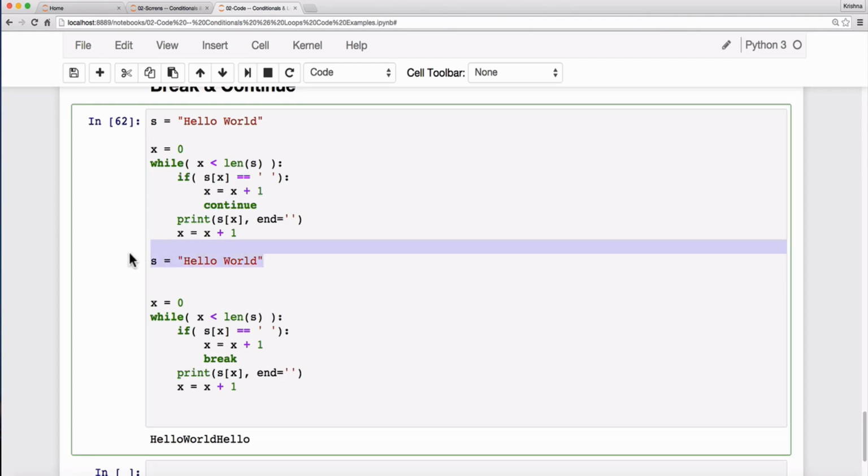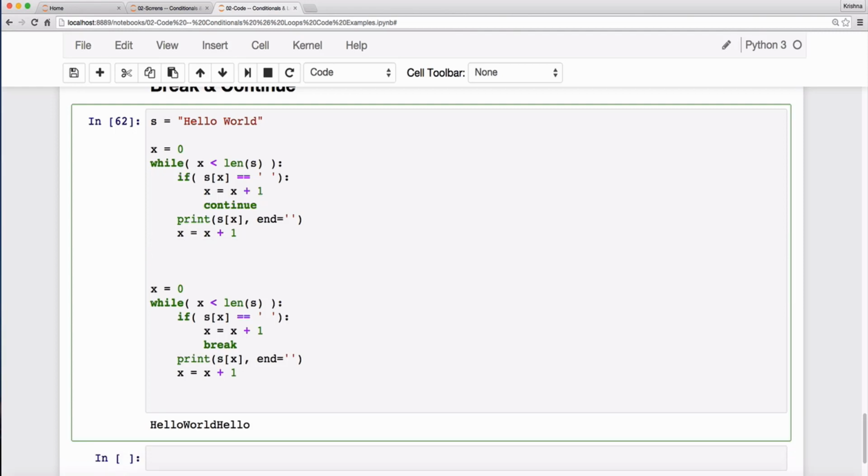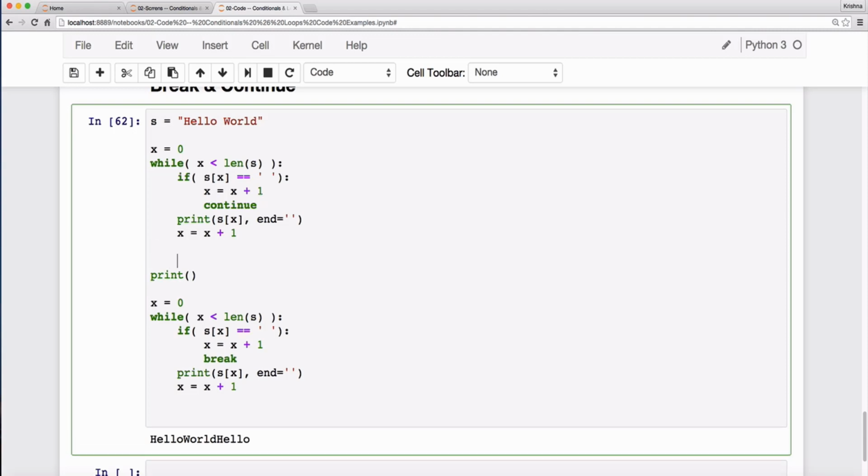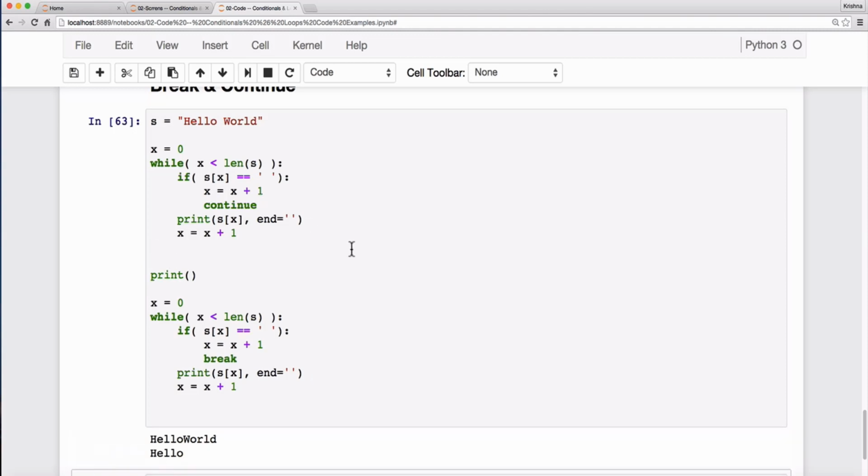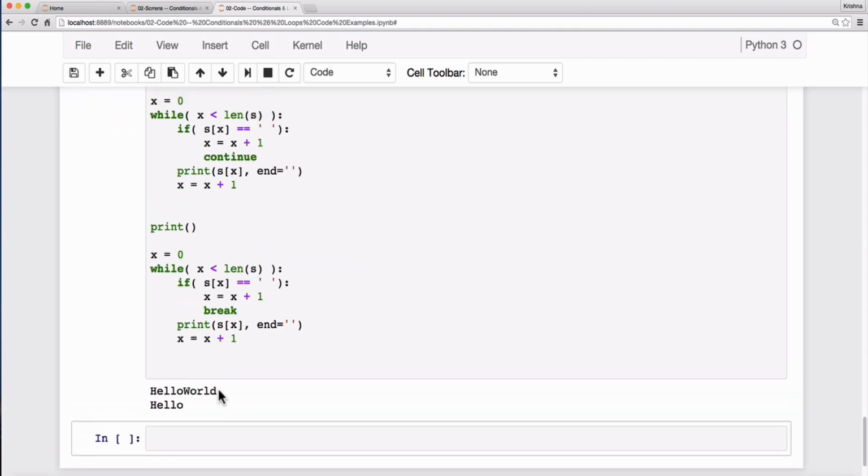We don't need this. I'll just say print, just to separate the two words. See, the first one with the continue, it just continued by skipping that space.